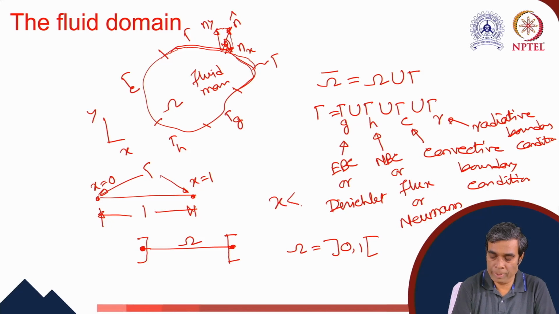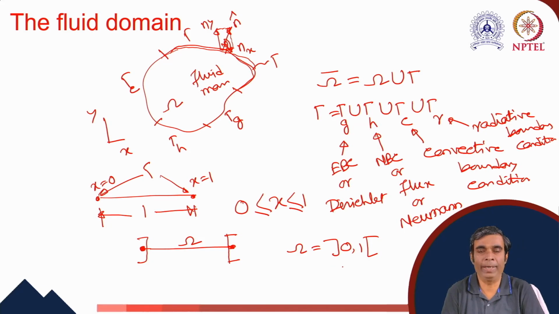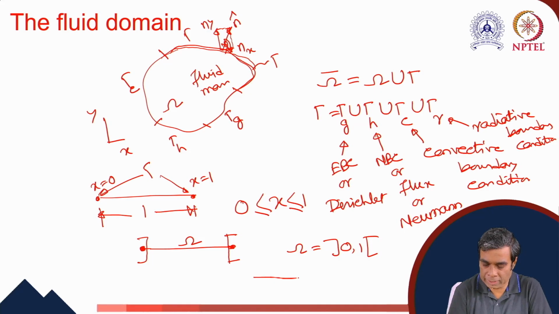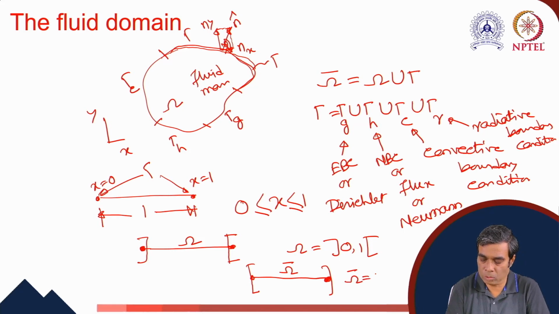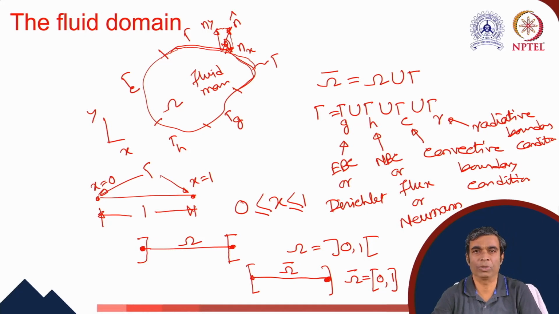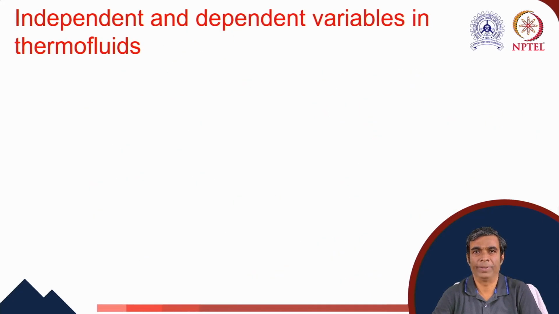When we consider the closed domain, we can write omega as x varying from 0 to 1. Here the domain omega is an open interval. In that open interval, the two extremities 0 and 1 are not considered. If we want to close the interval, the notation is shown in this manner, so that these two extremities are part of omega bar. When we write omega bar, we close it and write 0 and 1 within the closed interval. So there should be no confusion between omega, gamma and omega bar. And as I repeat, gamma should be a sufficiently smooth boundary.